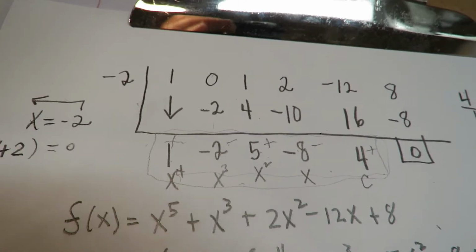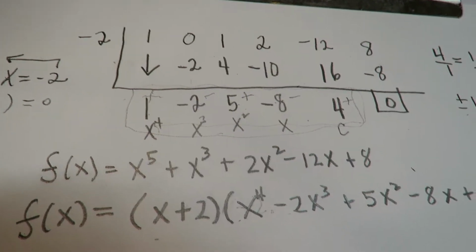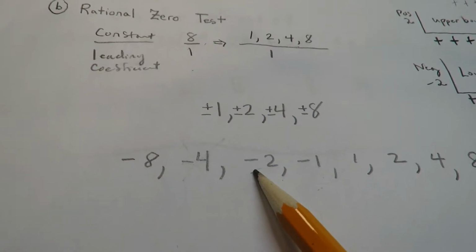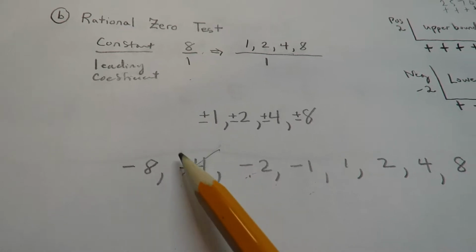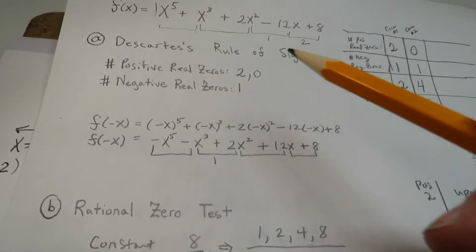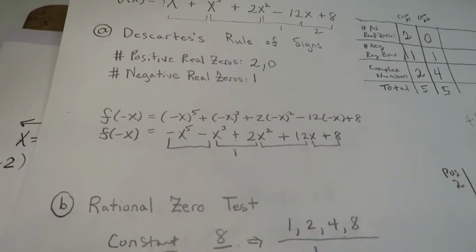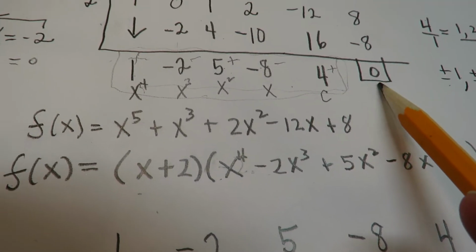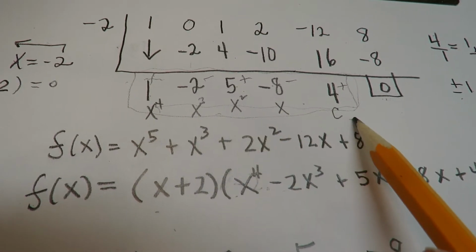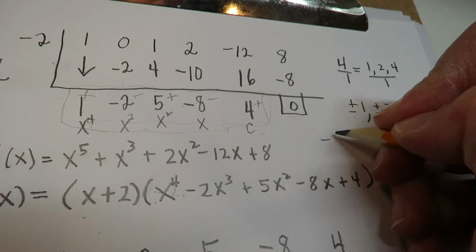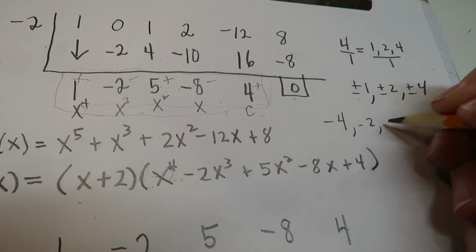So from that, I could conclude what from my list? If -2 is a lower bound, then we know for sure that we wouldn't use this or this. But in our case, we only have one negative real zero, and I found it. So that means that I will not test anymore. But if I had to test more, nothing lower would have worked, okay? But I only needed one negative, and I found it. So I will now cross out all the negatives. I'll just write this out for you if you want to see it.